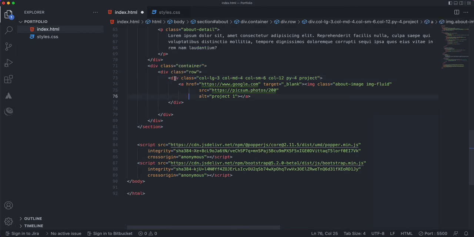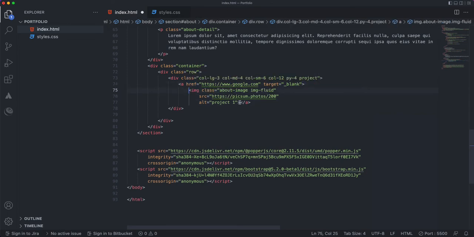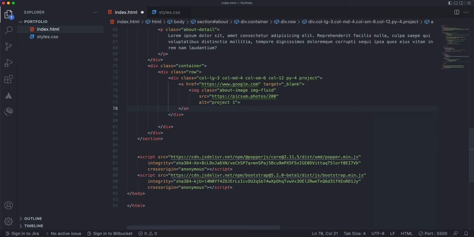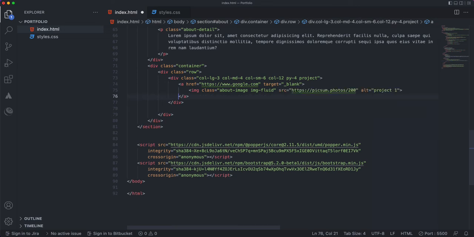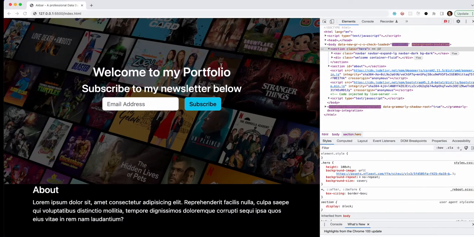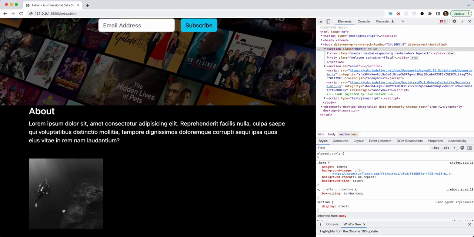And inside this div I have an anchor tag with an image inside, so nothing special. Let's make it a little better, style it. Okay, so I have this anchor tag and an image inside it. If I save this, now you can see this is my image.